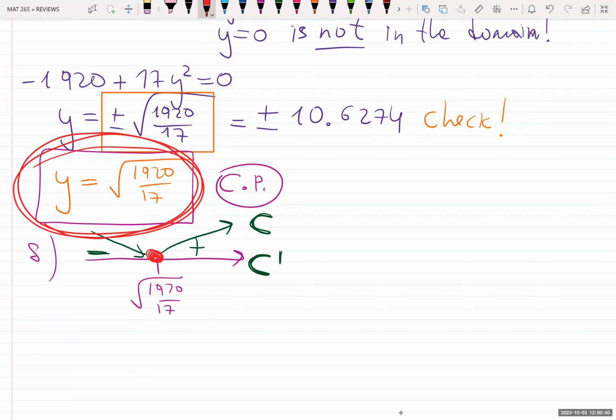So from here, x will be, I remember that x was 320 over y. I even told you to put it in the box. It's in the box over here. So I can now find the next coordinate, or the next answer, which you can even write down in a weird way like this if you want: 320 times the square root of 17 over 1920. You don't have to, but here it is.